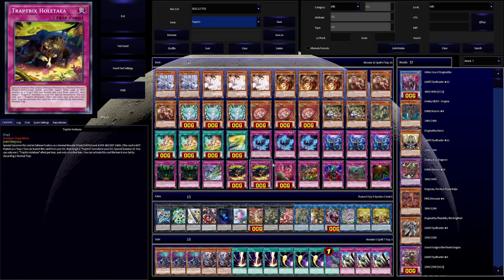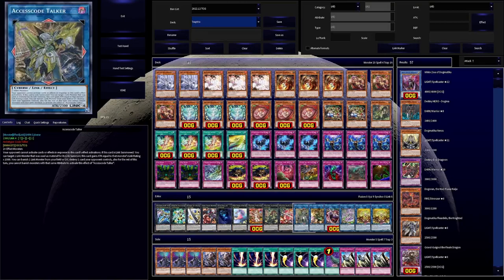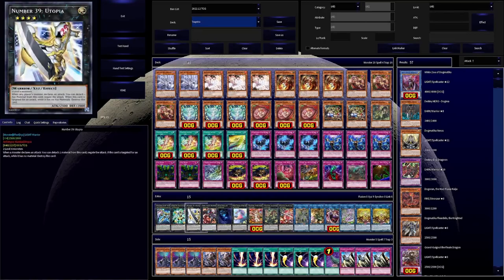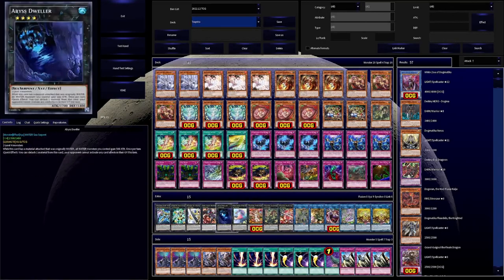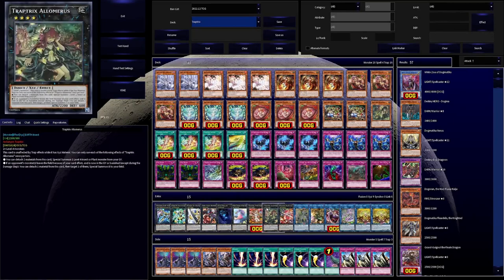Mainly the most expensive card is probably going to be Access Code, I think. And I think Access Code is definitely a card that you should probably be playing in the deck, because it allows you to close out the game for sure. If not, you can maybe play more Rank 4s and just spam that out. So that's also another option.